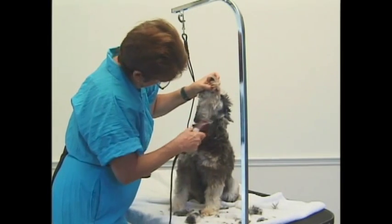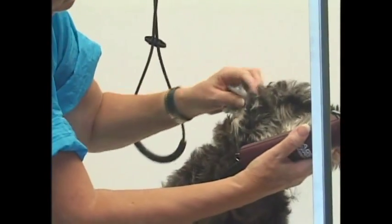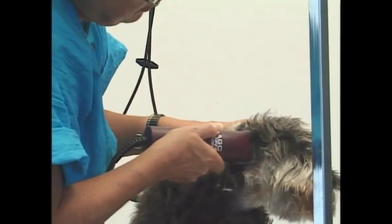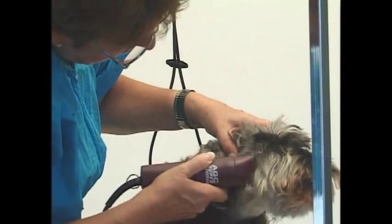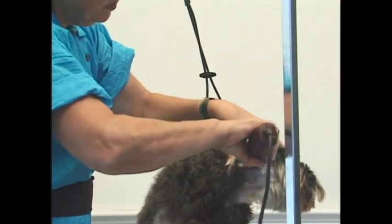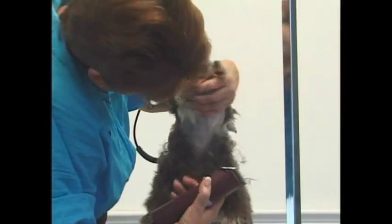It is important that you keep the skin pulled taut when working around the face and throat area. This will help prevent you from accidentally nicking loose skin as you clip. From the corner of the eye to just inside the corner of the mouth will be a diagonal line. Remember to keep the skin pulled taut when clipping. Then clean off the throat by starting 1 to 2 inches below the Adam's apple.